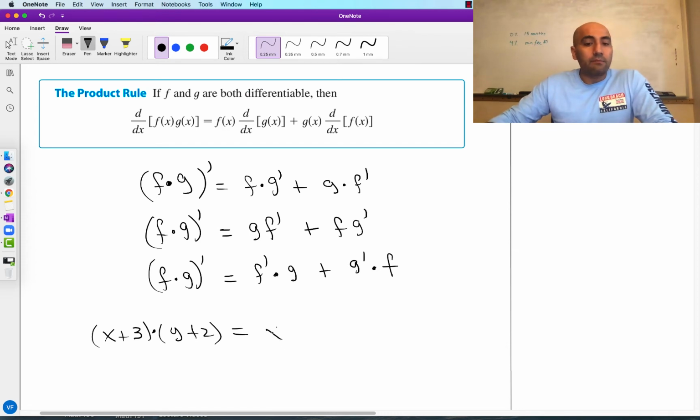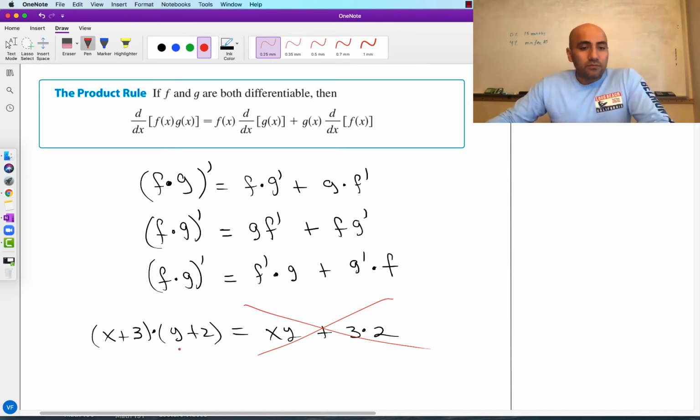So a very common mistake is for people to think that this is the answer, right? Again, let me put a giant thing here. That's not true, but it feels true, right? We want to multiply the letters, multiply the numbers, and there you go. It's xy, and then plus 3 times 2. Okay, so you kind of want to do that. But, of course, we learn, no, it's actually more complicated than that.